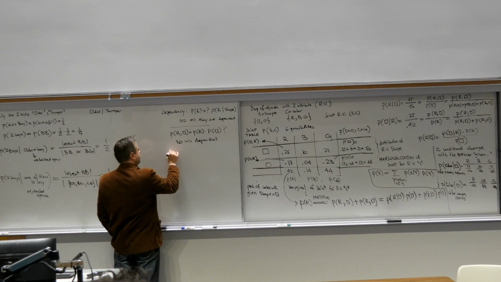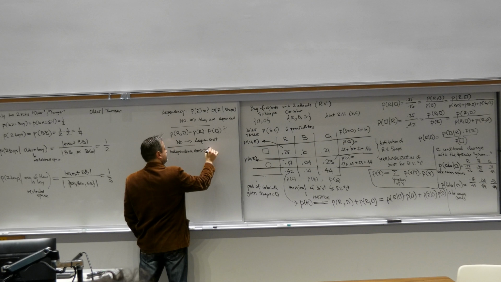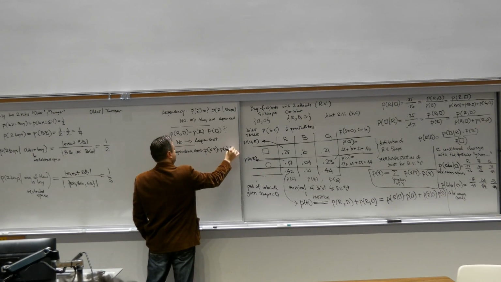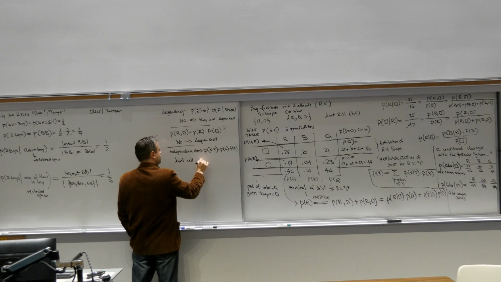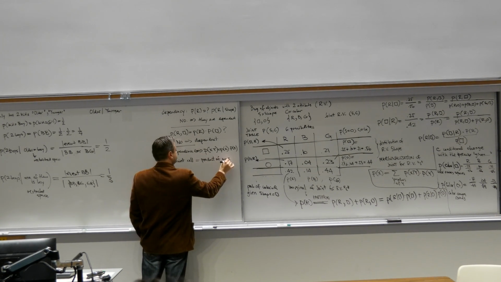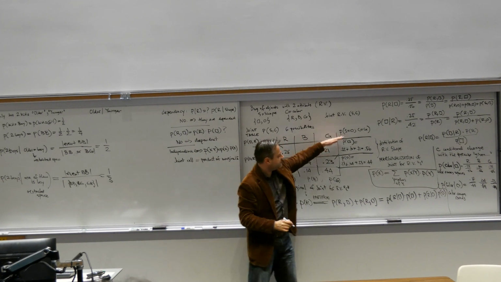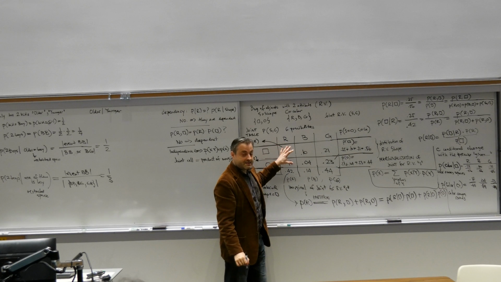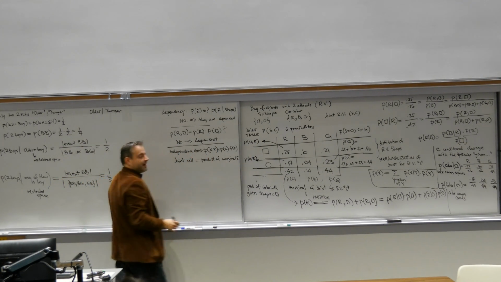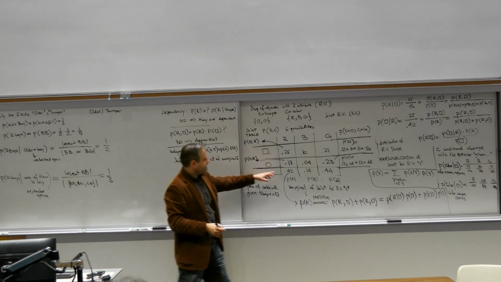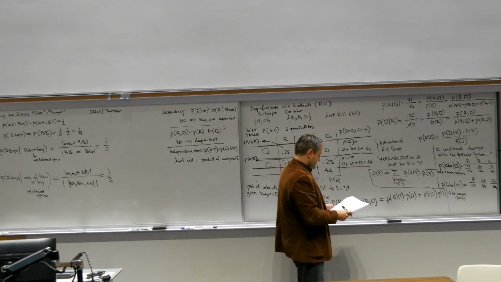So, in general, independence is equivalent to the probability of xy being the probability of x times the probability of y, which means any joint cell has to be the product of marginals. Those are marginals. These are the marginal probabilities of the colors. These are the marginals of the shape. If every single cell in this table is the product of row times the column, that gives you independent random variables. But those in this example are not independent. If you do all these products, you don't get the values in the table. Okay, so that's what I have to say about this example.